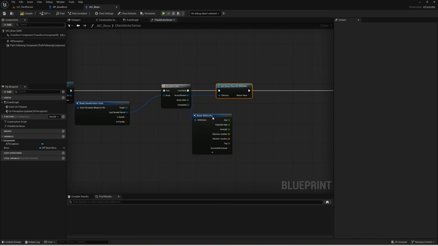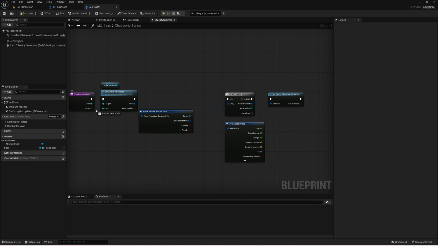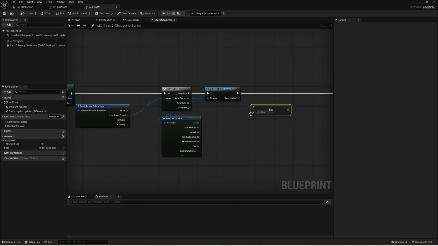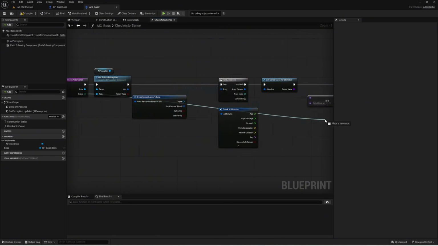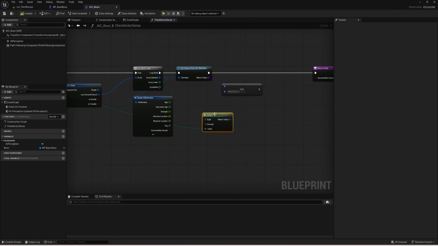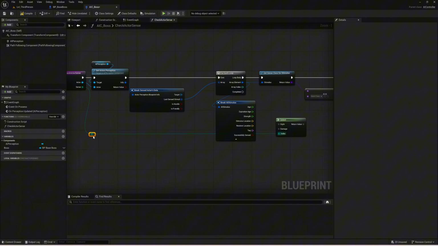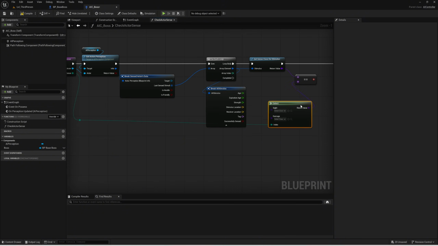Now, this is where the enum actually comes into play. This sense class for stimulus, we want to check for a different class depending on what this sense is. So we are going to say equals, and then we're going to say select. Oh, not with that one. We'll drag this over here. So get this sense from the input and search for select. And these grayed out pins basically mean that they haven't yet been decided, but if you plug it into anything, it will switch to that variable type. So this is expecting a class. If we plug the return value into there, then it's going to take classes for inputs.